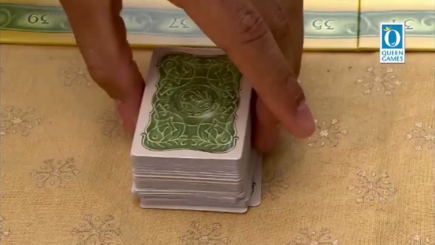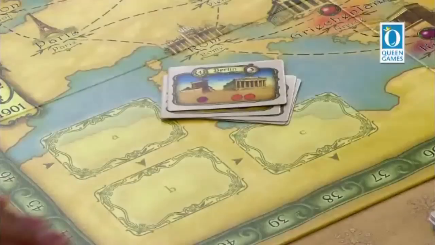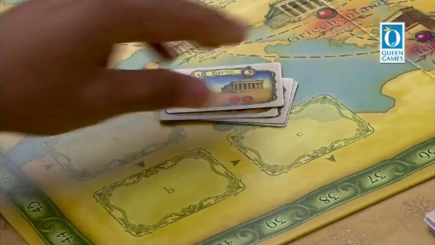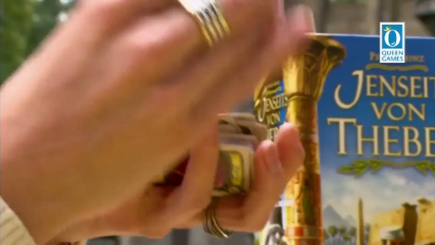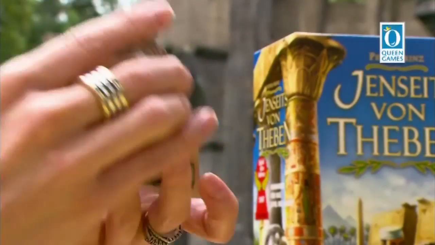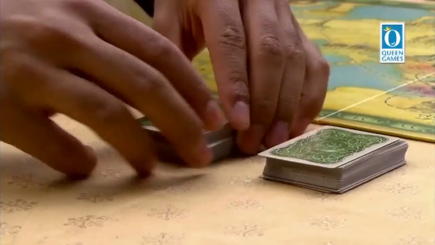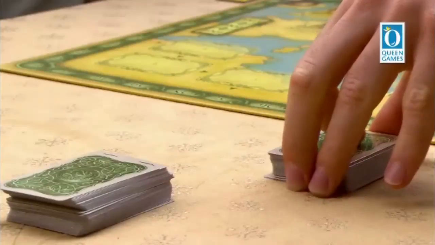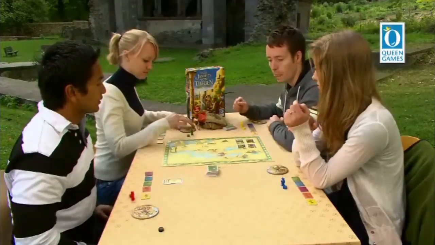Then divide the remaining cards into 3 decks of roughly the same height and shuffle the 5 big exhibition cards into the third one. The small exhibition cards are shuffled into the second deck. If there are only 2 players, all of the exhibition cards are shuffled into the second stack. The first deck is then stacked on top of the second one and placed next to the game board, while the third one is put to the side to begin with. It's brought into the game when all of the other cards have been used up.